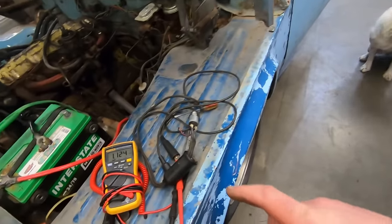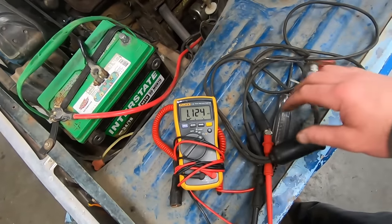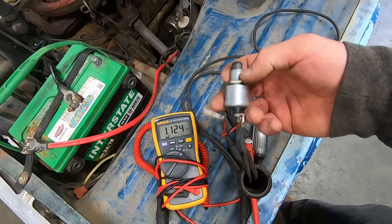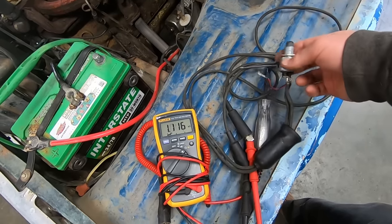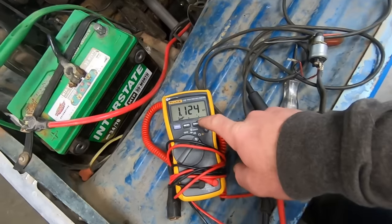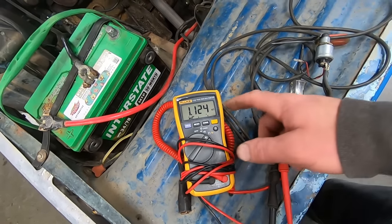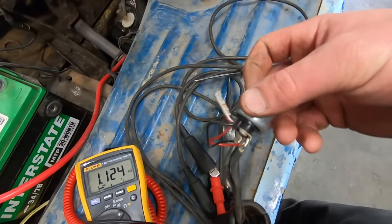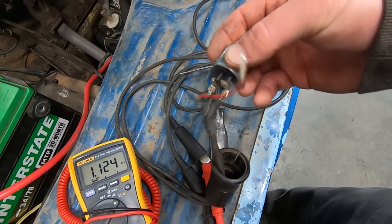Alright, so we're back here this morning. We're doing a little diagnosis on the old loser switch. Looks like just a regular push button, like a starter switch on a tractor or something like that. So it should say out of limits. We got 1.1 kilo ohms, which is moderately concerning, but not really.